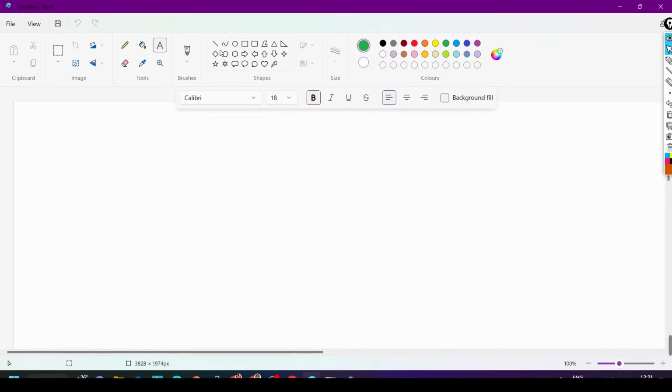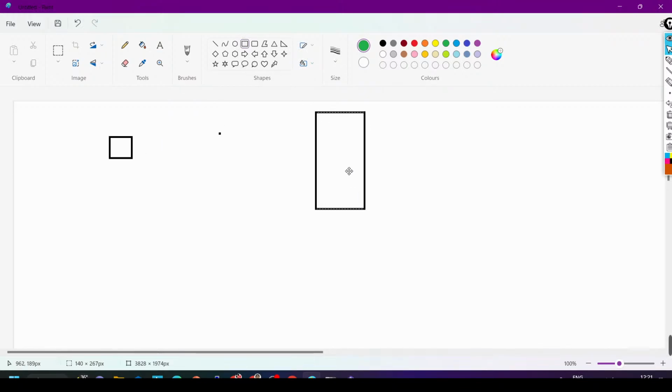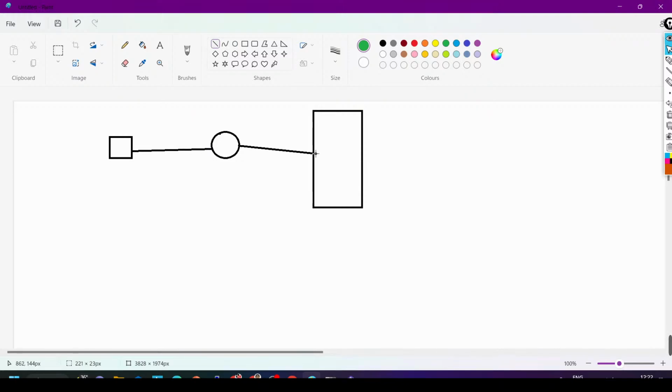Now. This is my computer. Again, this is my server. And between computer and server, there is a router. Okay.